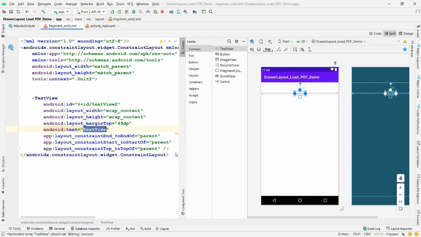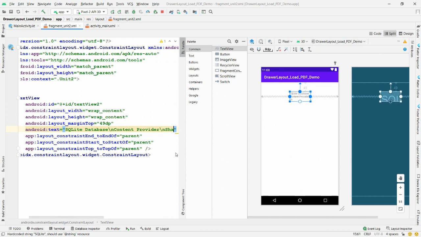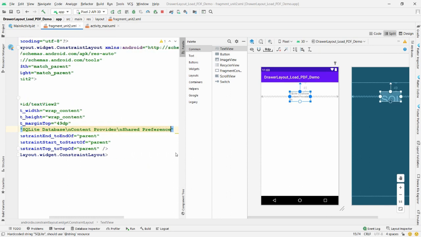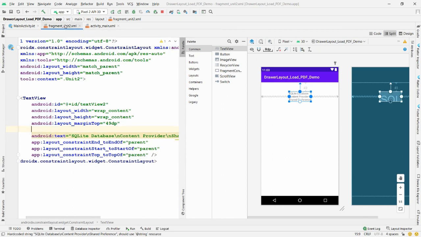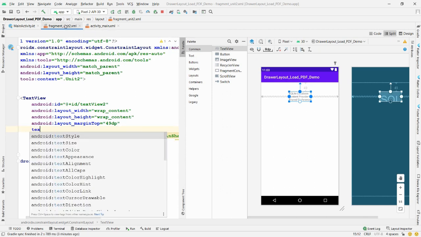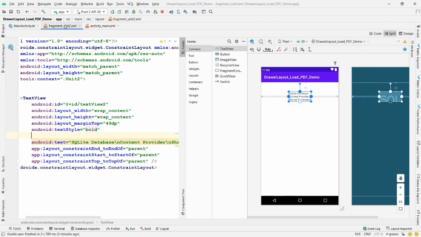In this text view, I want to set the text: SQLite database \n content provider \n shared preference. So this is the text that I am writing over here in the unit number 2 fragment. Now here I want to set the text style, and that is bold.